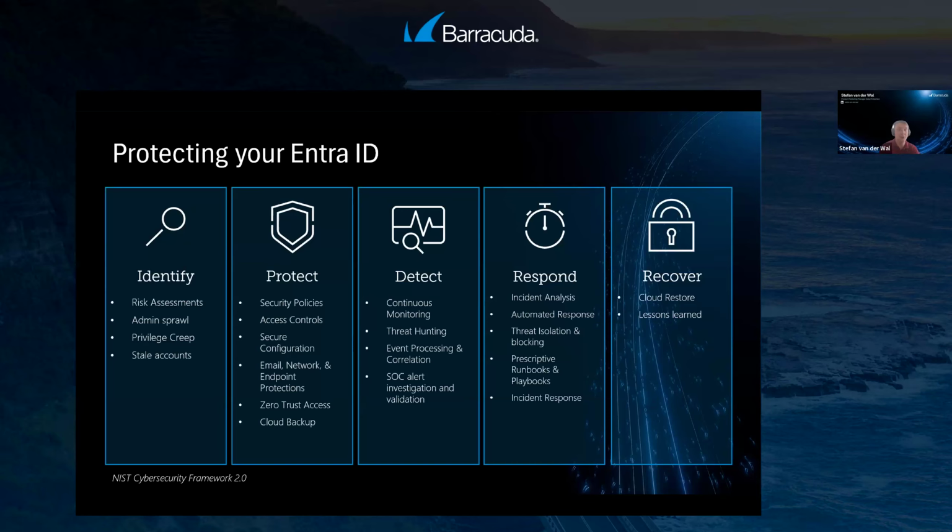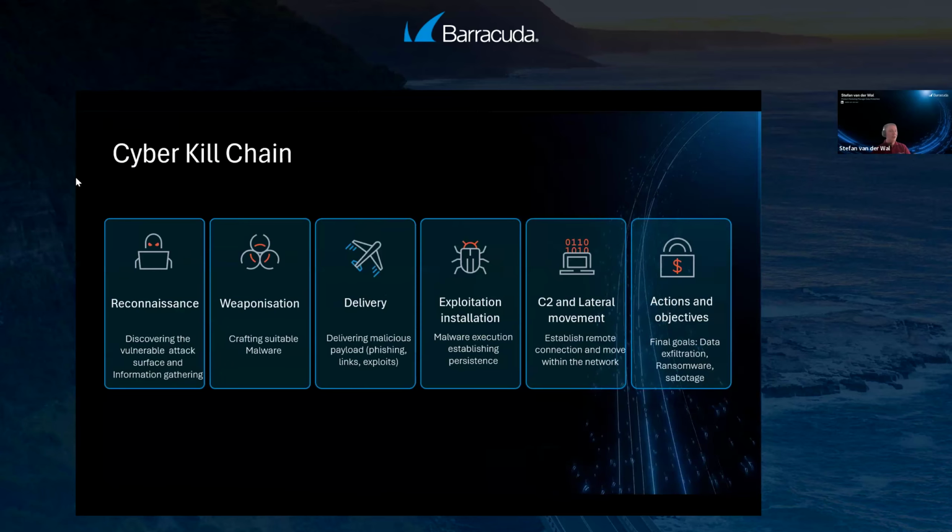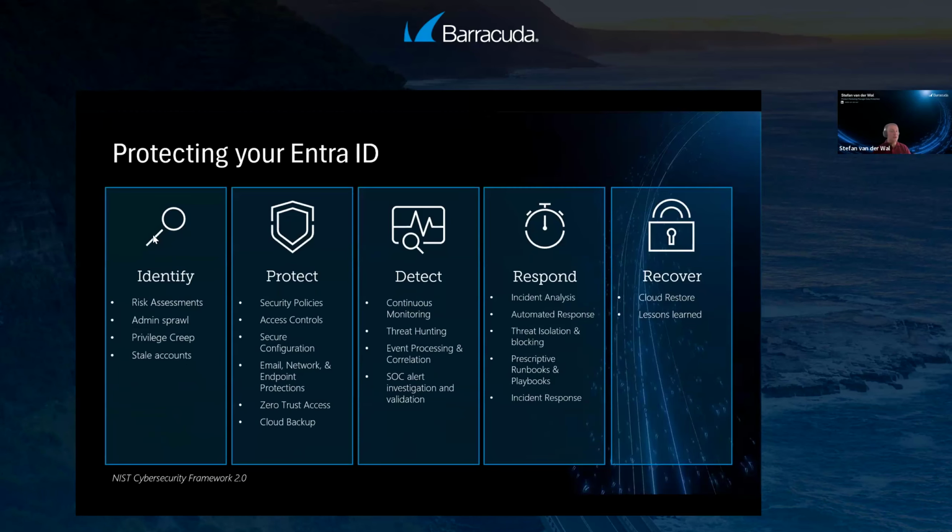Hey, if I'm a user who came in 10 years ago and I've went through 6, 7 different roles within the organization, maybe I still have privileges from early on. Those are very important. Then there's stale accounts because, hey, an old account that is not being used. And funnily enough, when I got out of university and went and worked for an organization for a year, 9 months after my contract was up, my account was still active. Those are these vectors that cyber criminals will use. And I'll just flip back to this one. Part of reconnaissance, part of lateral movement is getting those accounts.